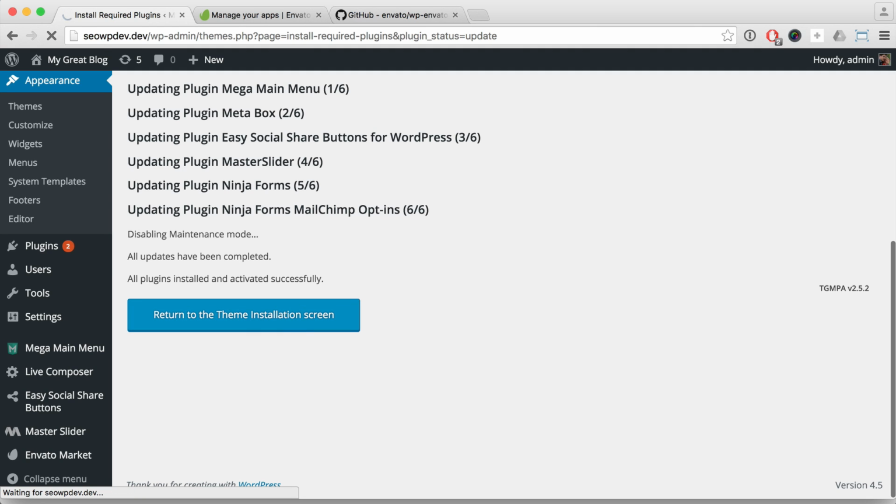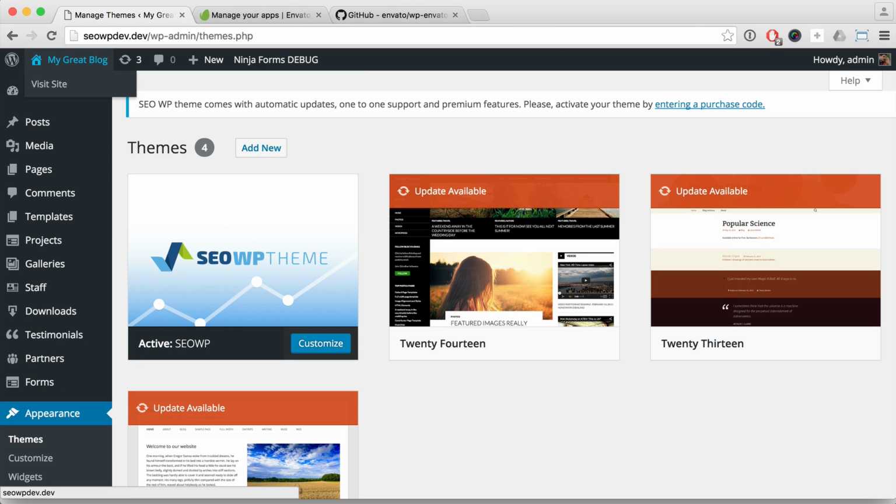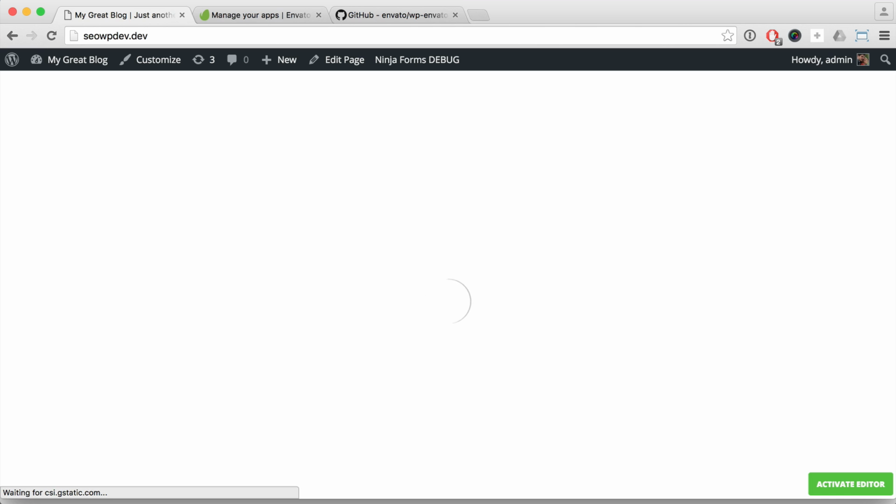All done! Before you go, I want to show you how to clear your browser cache to see if the theme updated properly. As you can see, after the theme updated on my website, the problem doesn't look fixed.